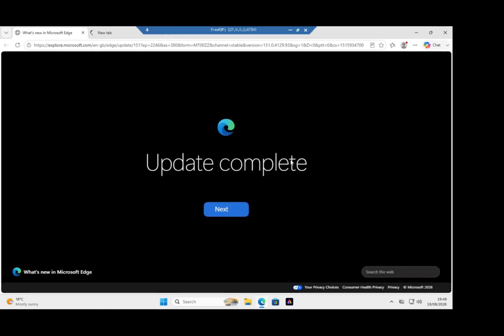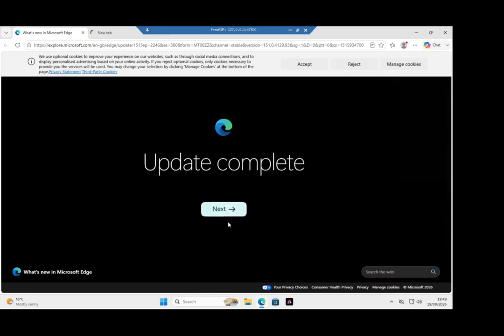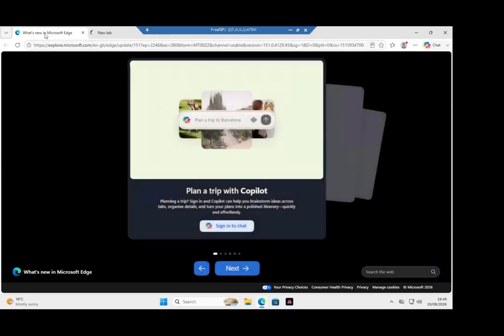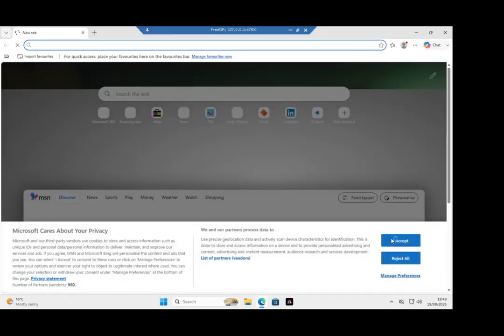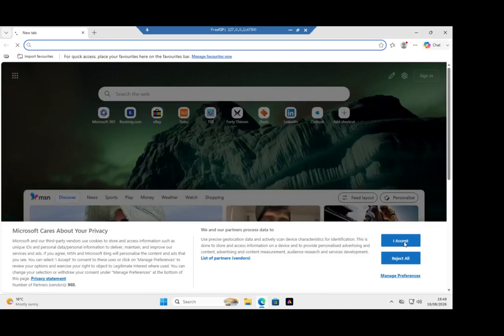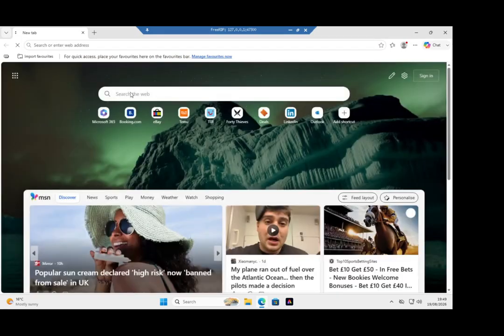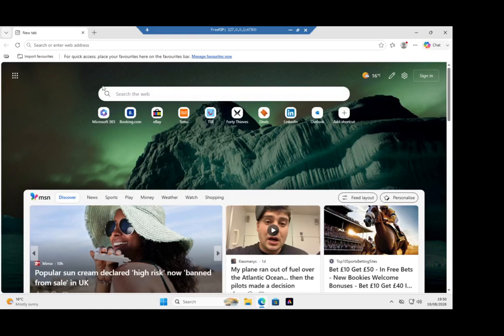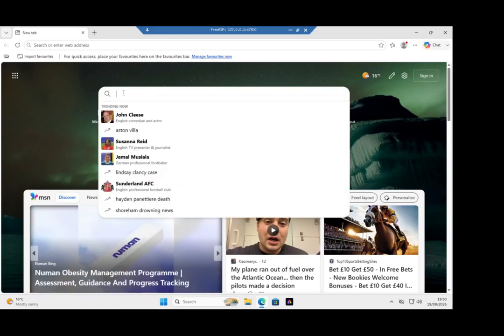See if it will pop up what I want. Apparently it's updated. Yes, accept, bugger off. I can close that off actually, it's going straight to new. Hate using Microsoft Edge, it is useless. Bugger off.